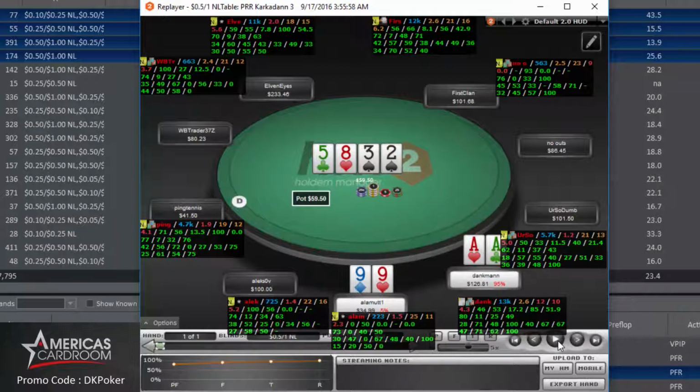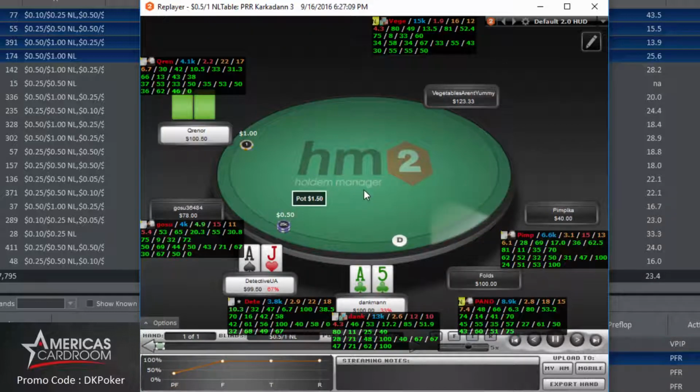There's 59.50 in the pot. I just check back since they've shown aggression. They jam. We make a call. Say we're up against nines. Have to avoid a 9 on the river, and we hit an ace and take down a pot of 126.48. Big hand.